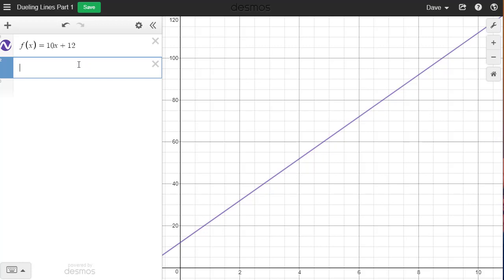Now since I called the first graph f of x, the second graph is going to have to be called something different. So I'm going to call it g of x equals and now the equation you're going to put in here is the equation of one of your teammates graphs. You'll need to check in the discussion board and pull it off. You want to make sure that you do not use a line that has the same slope as yours. So I don't want to use one that is 10x slope of 10. I want to use something else. So I'm going to use 11x plus 13 and when you see me put that on there automatically you see the two graphs on there.